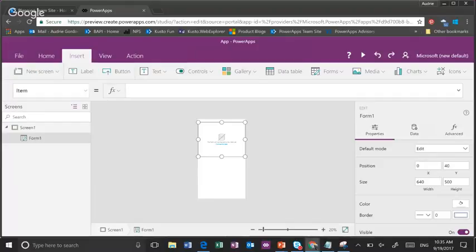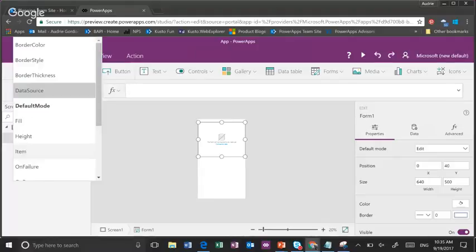When the item property is blank, then you have no item previously selected. When you make an app from data, your item property will always say something like gallery 1 selected, because it's going to show whatever was selected in the previous screen or from the top screen.